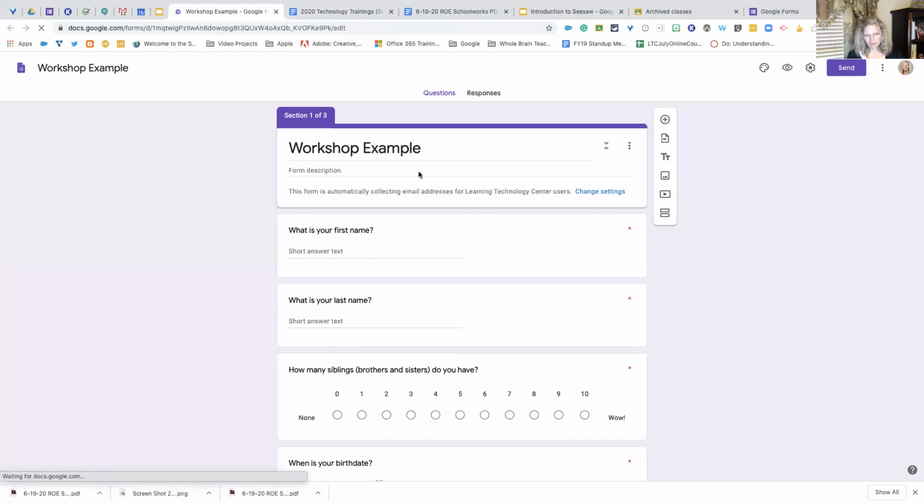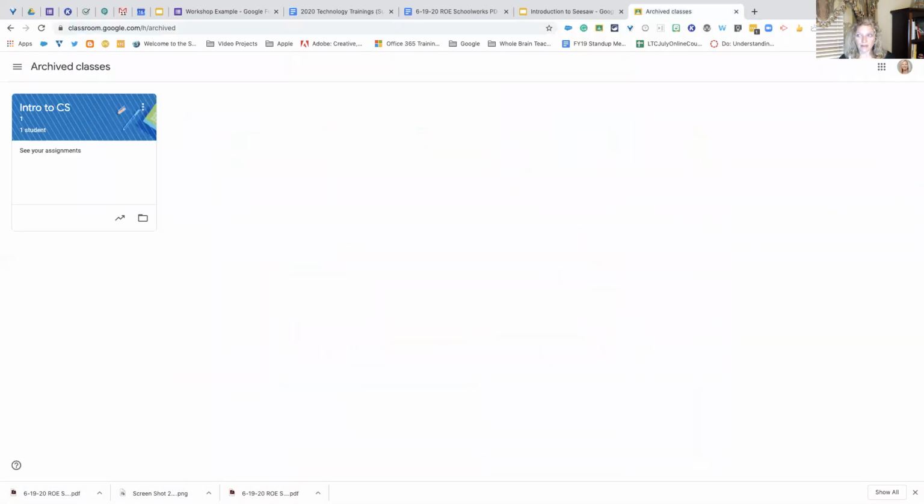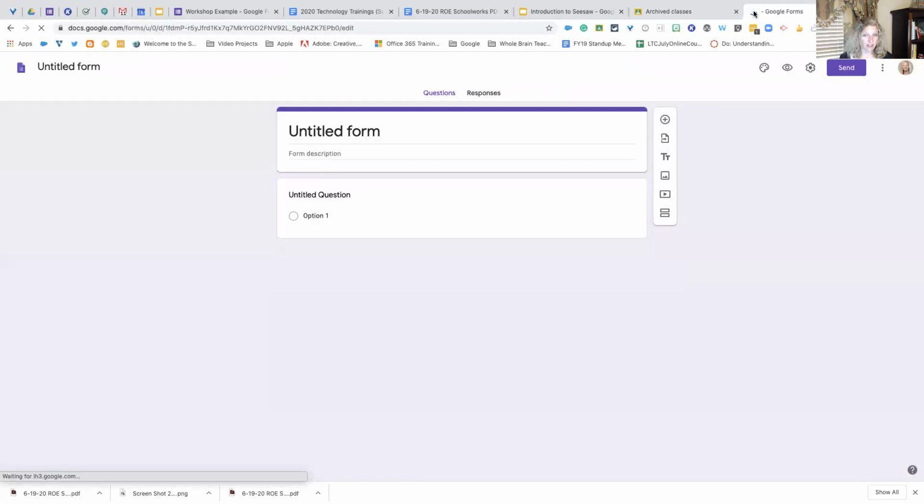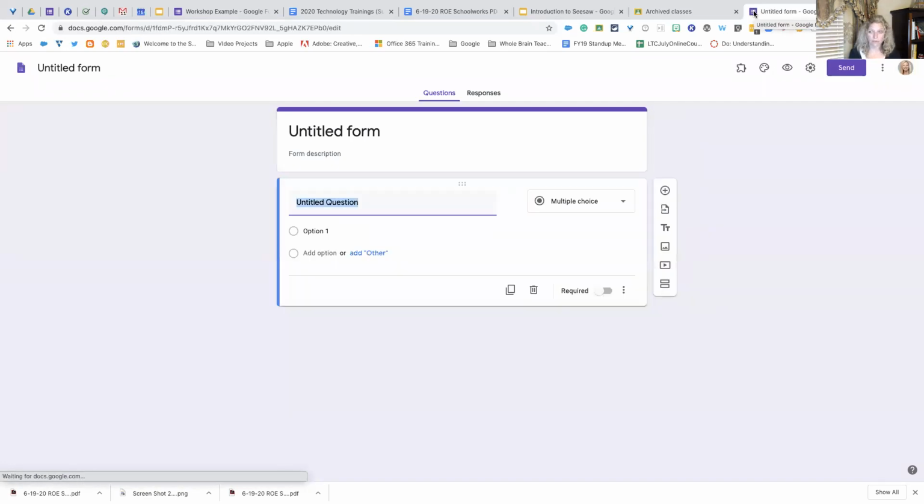On this form, I've got one created already where I've got questions. Now let's say I want to create a new one and I want to use some of these questions. So let me show you a couple things. To create a new form, all I have to do is go to forms.new. It's a shortcut for me having to go to the waffle. Can I still go to the waffle and create a new form there? I can. So let's say I'm creating a new form to send out to my students.